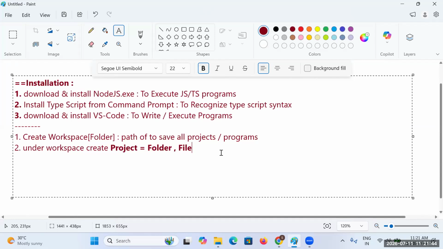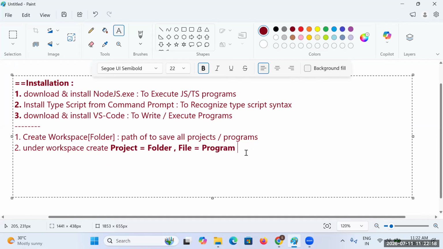In the same way, one file is equal to one program. So as part of TypeScript, project is equal to folder, file is equal to program.